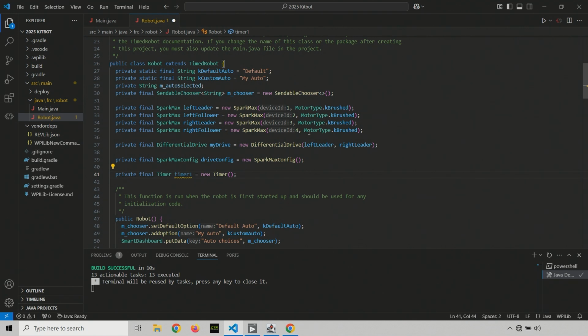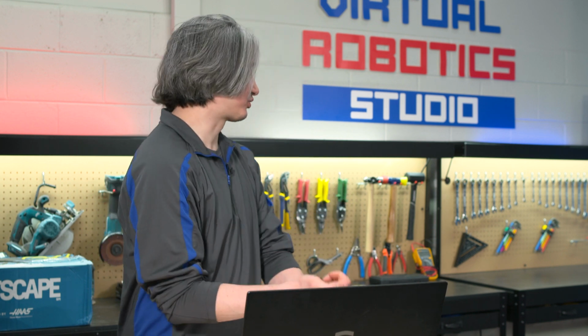And this timer will be like a stopwatch. Anytime we look at it, it will tell us how long it's been since the timer started. We can also reset the timer. But basically, this will let us say, OK, drive forward until the stopwatch says 3 seconds, and then stop. And then spit out the coral piece until the timer says 5 seconds, and then stop everything.